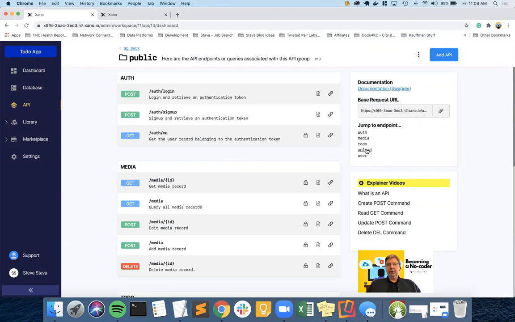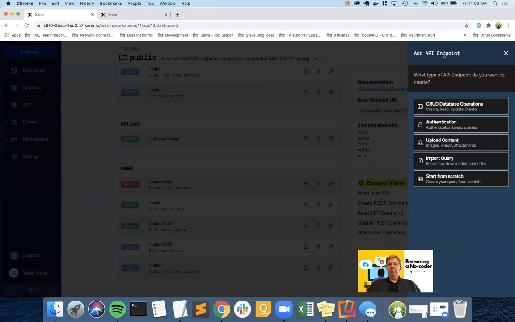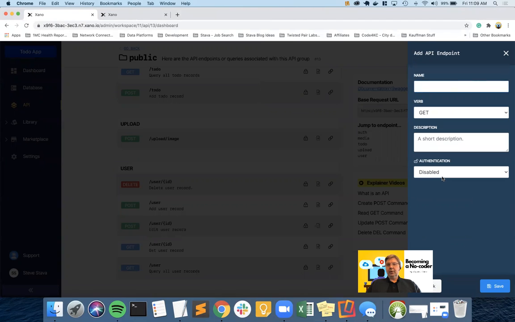Okay, so we have our upload section, and I want it to be grouped in that section. We haven't really talked through this in detail before, but if you notice, Xano does a great job of grouping their APIs. The way you can get that to happen if you're creating your own, as we click on Add API, we'll do Start from Scratch.